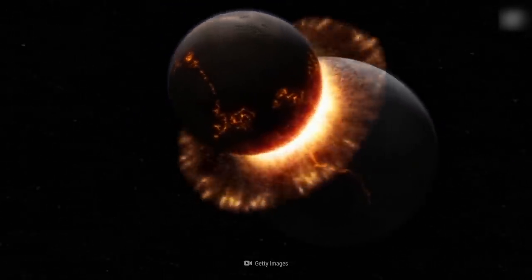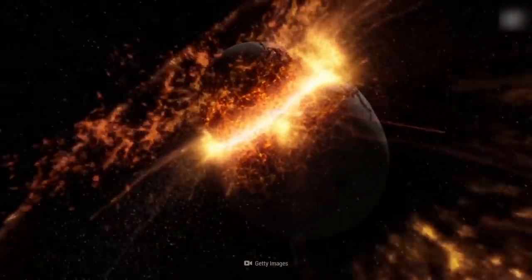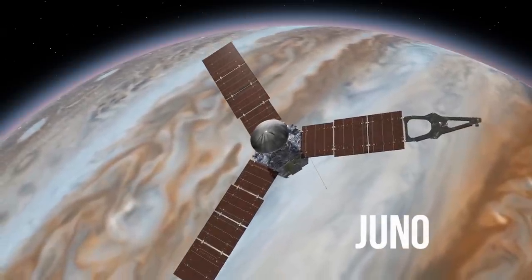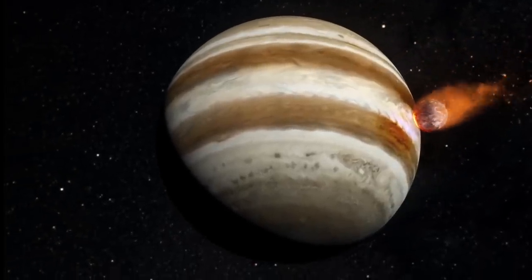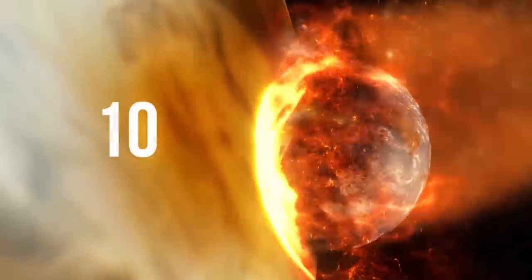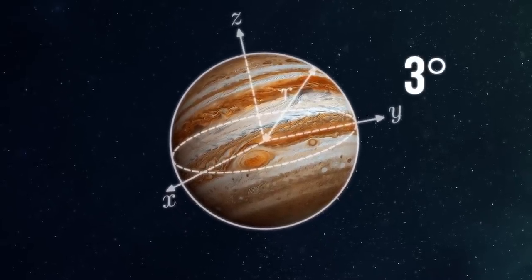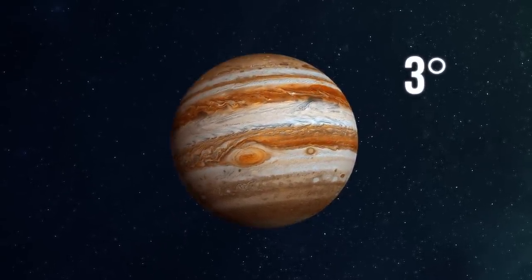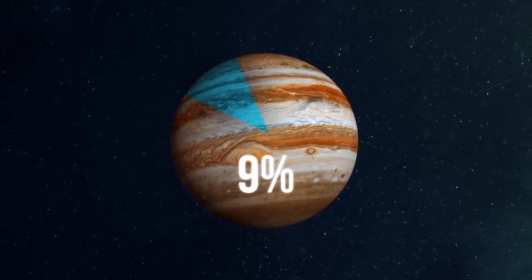And maybe not just heavy metals, but microorganisms could have gotten to this gas giant much earlier, when Jupiter was actively devouring other planets. During its mission, the Juno spacecraft discovered that Jupiter may have absorbed a whole other planet back at the dawn of the solar system. It was 10 times the size of Earth and forever changed the axial tilt of the gas giant and its composition. NASA thinks that after this collision, Jupiter became nine percent rock and metals.